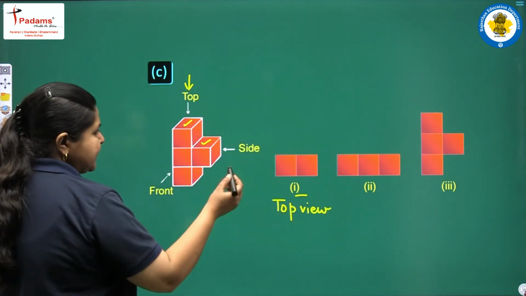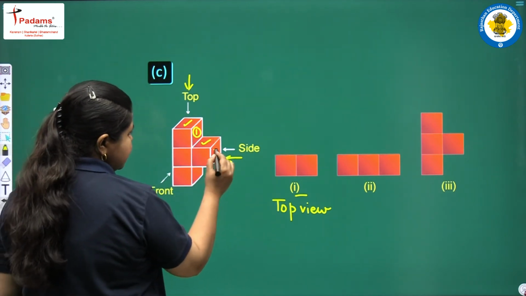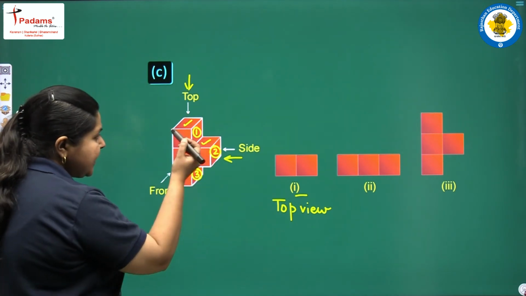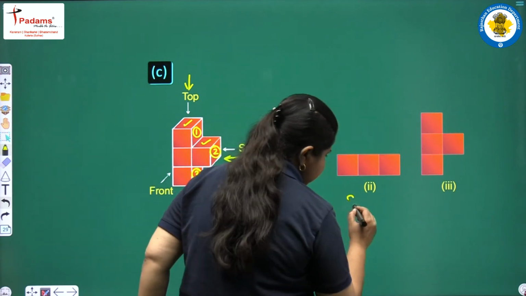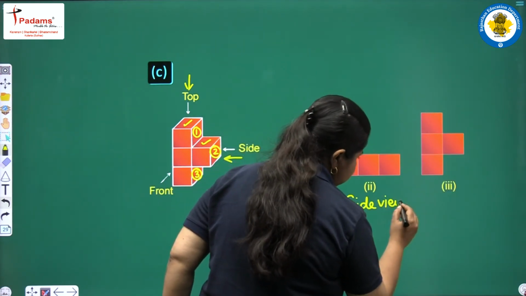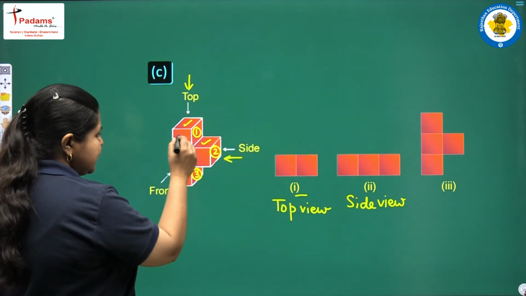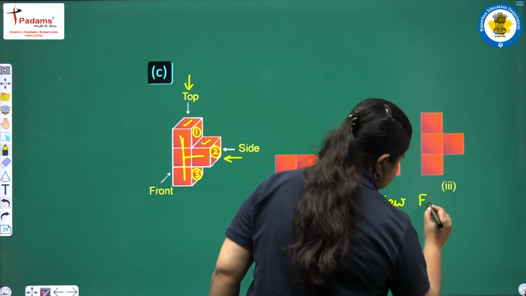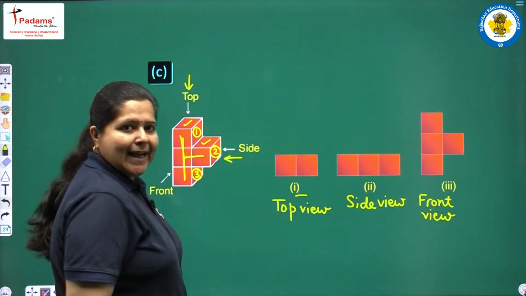Then now if you look at it from side, side से देखेंगे अगर आप तो आप तीन फेसेस देख पाएंगे. This is the first one, this is the second one and this is the third one. So in this way you will be able to see three faces of these three different cubes, and so this one represents the side view. And now if you look at this object from the front side, आगे सामने से देखेंगे, so you will be able to see this shape which is shown here, and so this is the front view of this object. Okay, I hope it's clear.